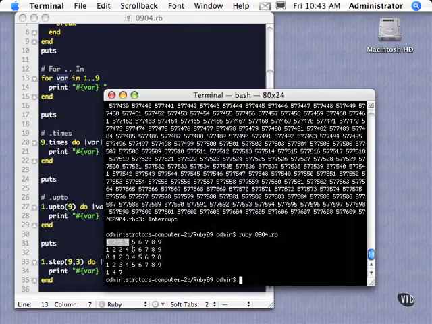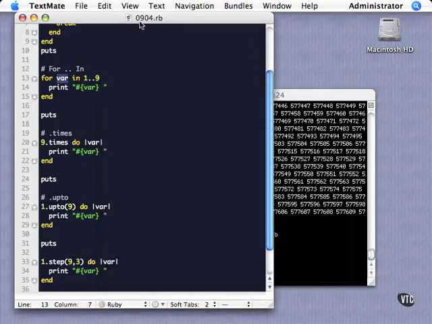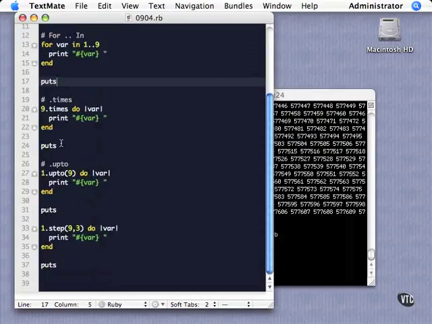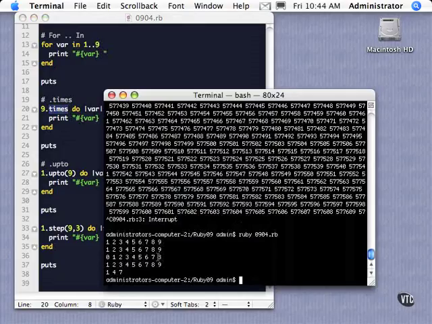So here's the while loop one. Here's our for in loop. And by the way, this file is 0904. Now we have this interesting method call. Remember, we've said this in other videos, but everything's an object. So this object is an integer, and it has a method attached with it called times. That allows you to do a loop, and it essentially accomplishes the same thing as this. However, one caveat. Remember, in computers, counting starts at 0. So you'll notice that this one goes 0 to 8. That's 9 times, but it's 0 through 8.